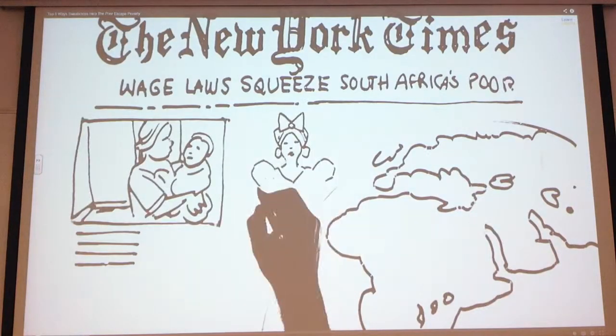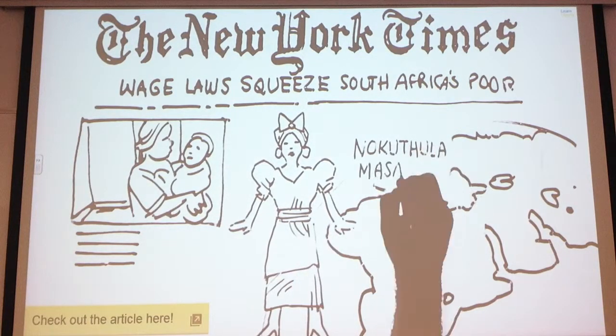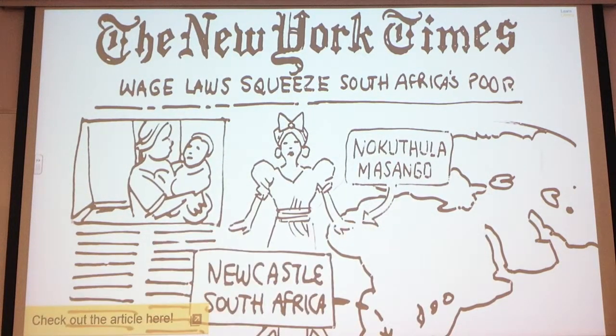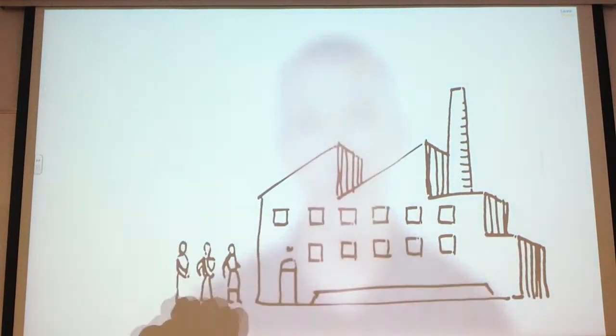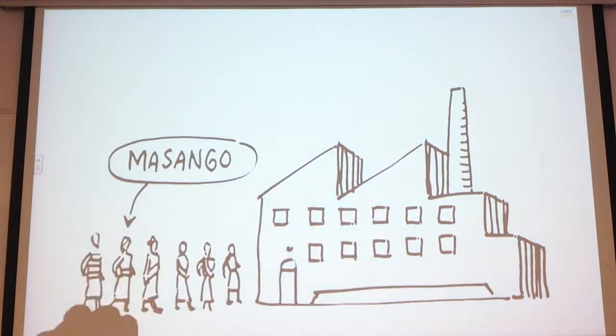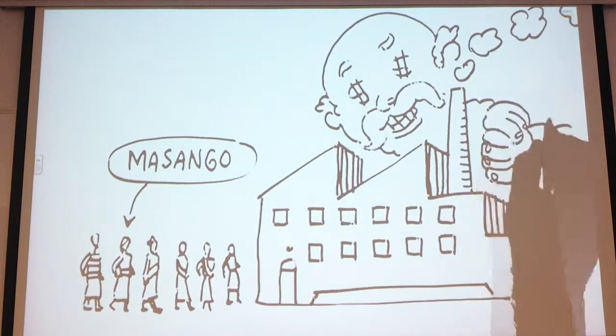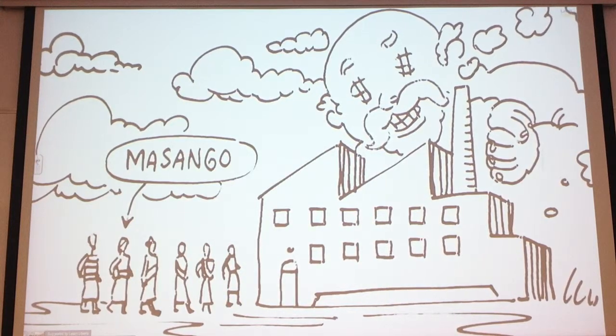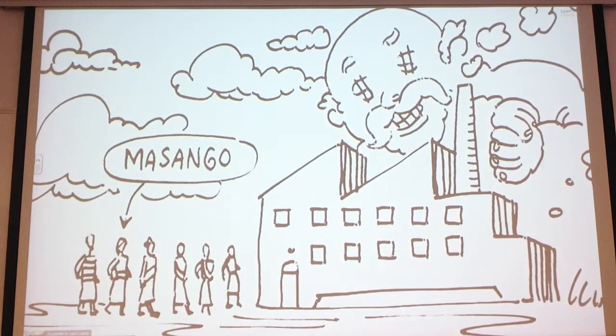The New York Times recently reported on the case of Nafta Masongo, an employee at a clothing factory in Newcastle, South Africa. Masongo works long hours in tough conditions, all for only $36 per week. If that sounds low, it is, even by South African standards, where the legal minimum wage is $57 per week. Many people would describe Masongo's factory as a sweatshop, and many would say that the owners of the sweatshop are treating Masongo and their other employees unfairly.